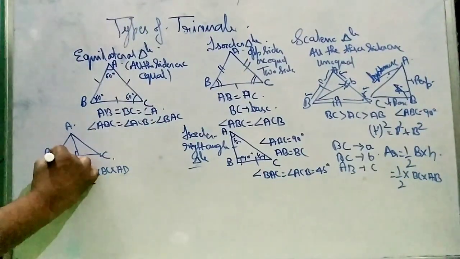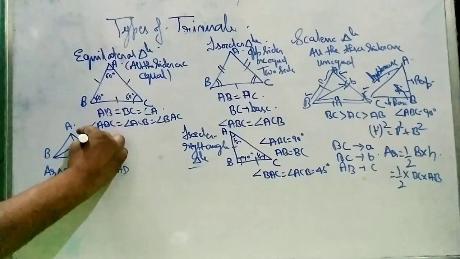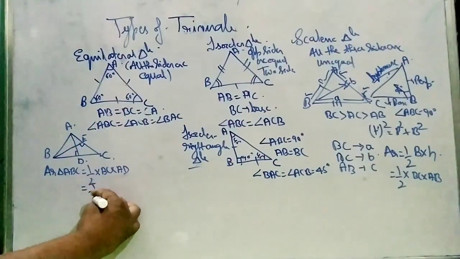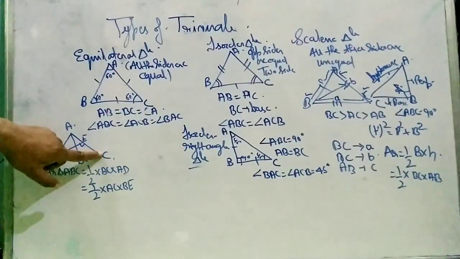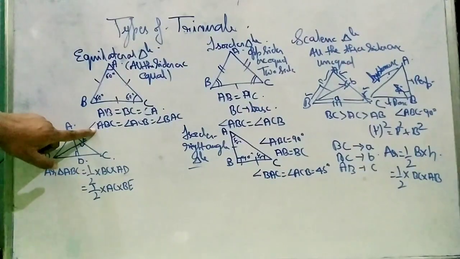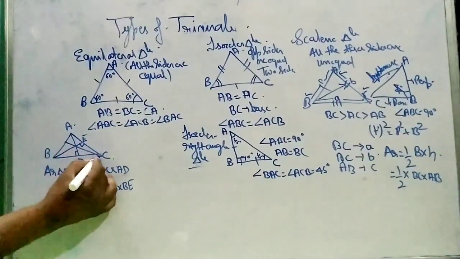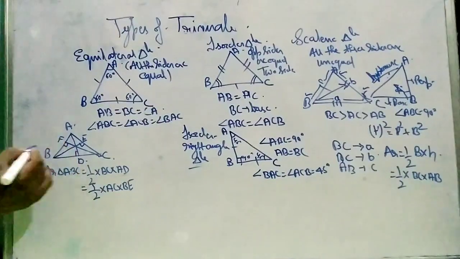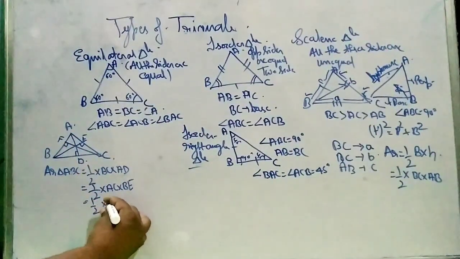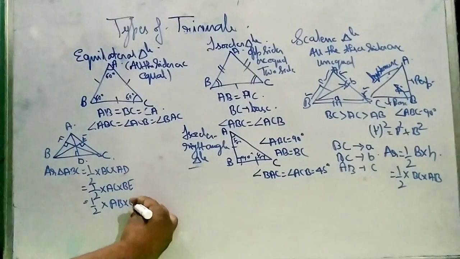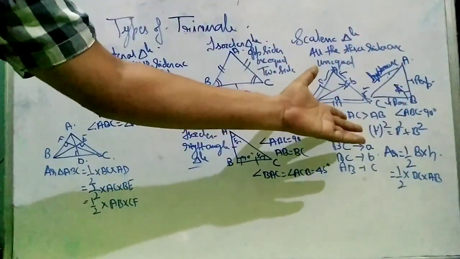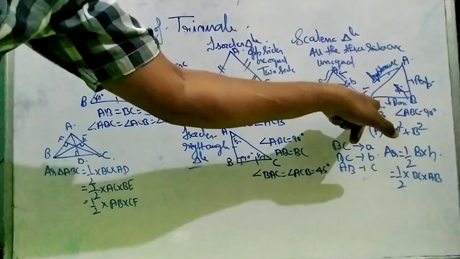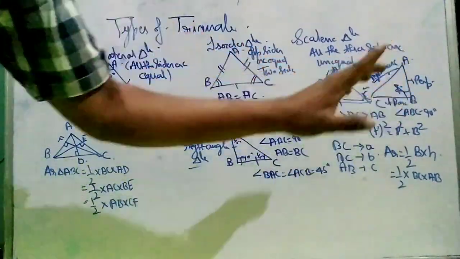Suppose the perpendicular is drawn from the vertex B, now it is E, then the formula will become half AC into BE. For that case AC will become the base and BE will become the height. For the third case, this F, the area will be equal to half base AB into CF. So that all depends upon from where the perpendicular is being dropped. But in a right angle triangle, it is very easy to identify. It is half, base will be BC and height will be AB.